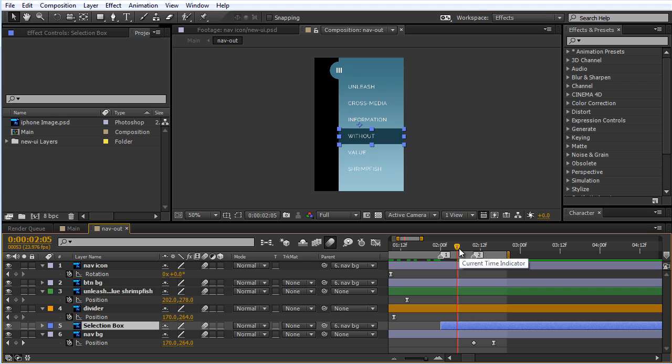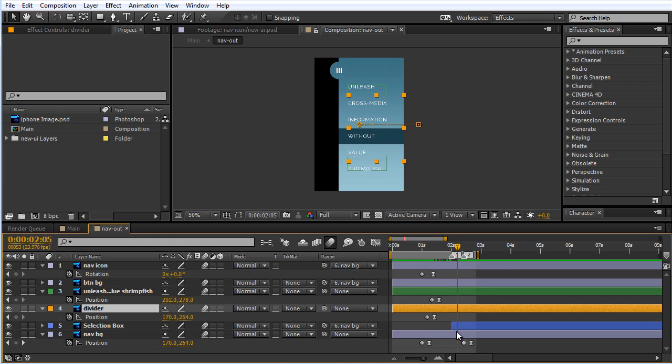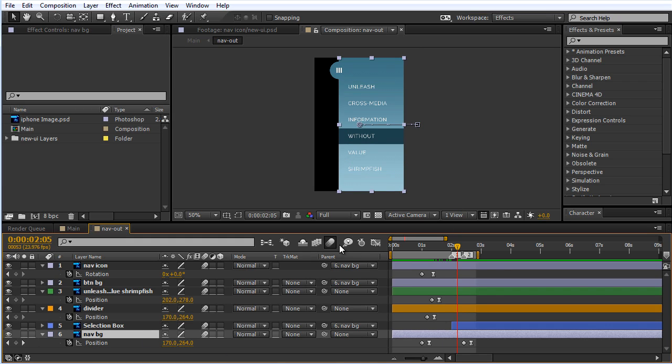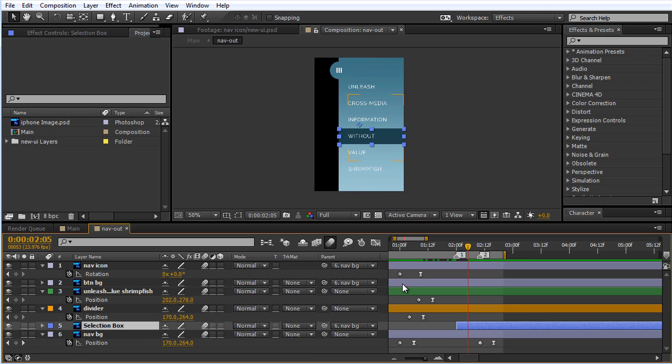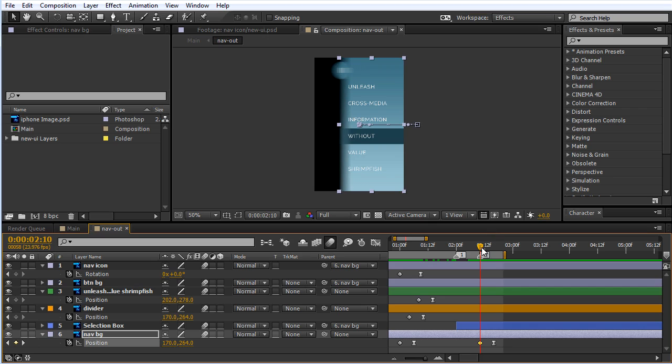This won't work for everything we have though, because these other layers have their own keyframe animation. So if I started parenting stuff back to our nav BG, it's going to pull it in and appear in places where it shouldn't. So just take my word for it on that one, that the selection box, we can take that shortcut with it and be fine. And move right back to where our ending animation goes back in.